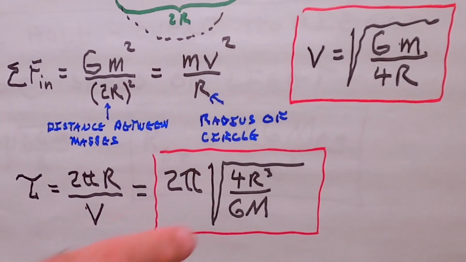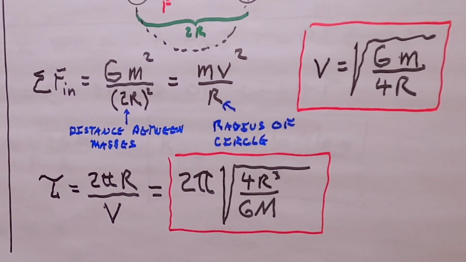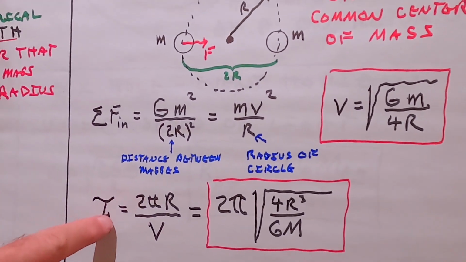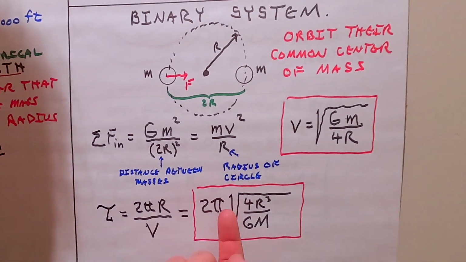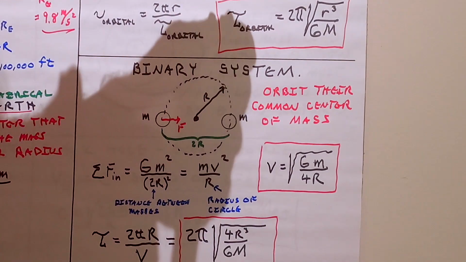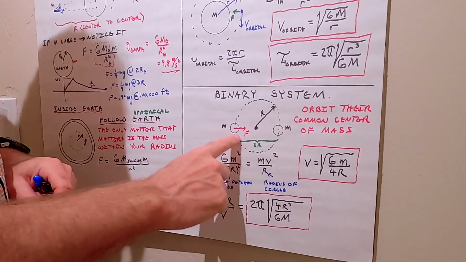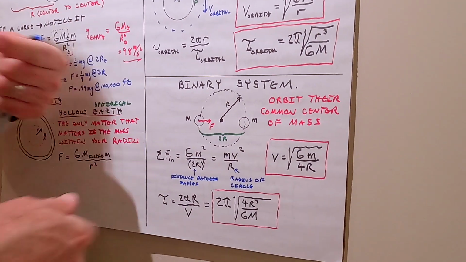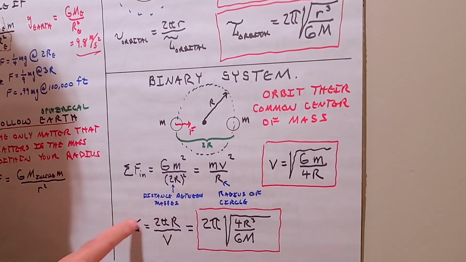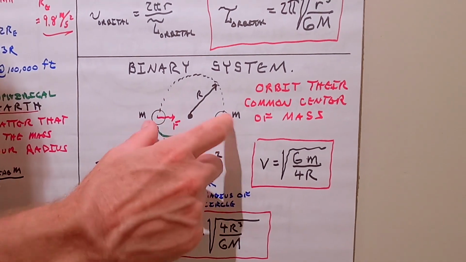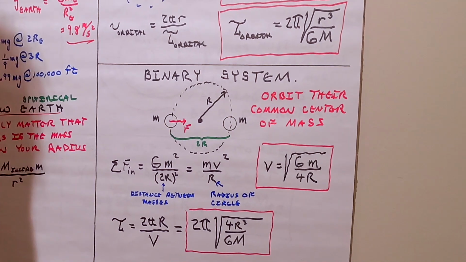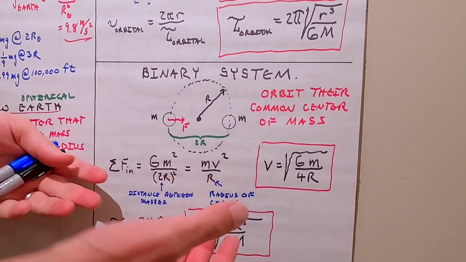It just gives me a 4 up there. So if there was a binary star system out there, and you could measure the period. How do you measure the period? Maybe your eye is looking this way, and if the stars go in front of each other, they block each other, and you get a little dip in light, because the light gets dimmed every time one passes in front of the other, so you can get the period. And if they could get the separation, then they could get the mass of the two if they're equal masses. So this is for a binary system.